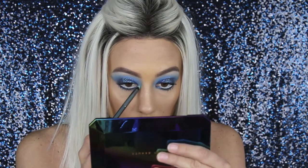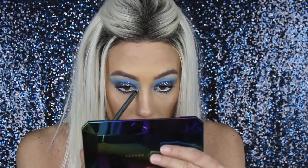Lo and behold, I forgot my inner corner highlight — I don't know how I could forget such a thing. I'm going to use this blue shade from the Fenty Beauty Galaxy Collection and I think it's called Jupiter Sand — I could be wrong. Using a pencil brush from Morphe, I'm going to wet my brush because I want the intensity right off the bat. Oh, that is gorgeous! That just took this eye look to a galaxy, shall we say. I'm just loving what the inner corner did.